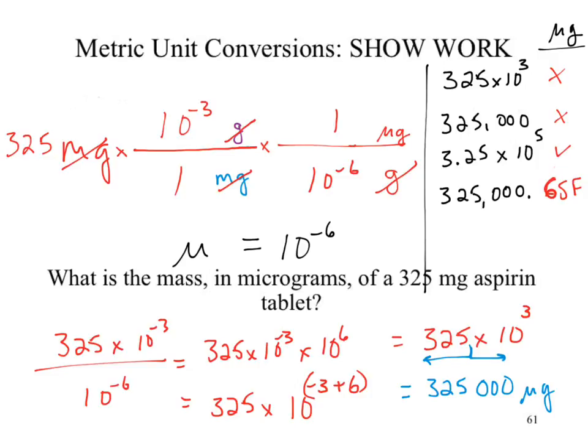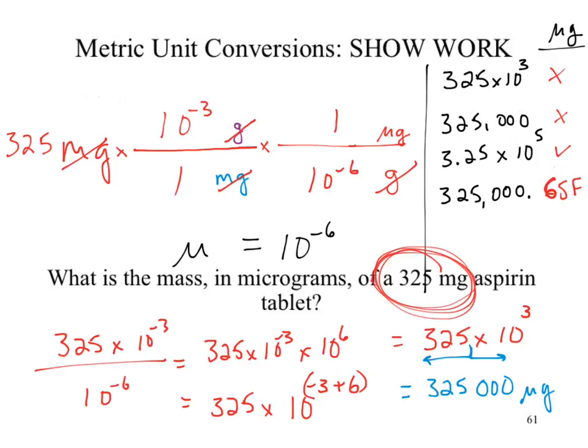According to our calculation, how many significant digits can we carry through? 3 and only 3. How do we know that? Right there in our 325 milligrams. Okay. There's our 3 sig figs. So the answer, 325,000 with the zeros and the decimal point, is now wrong because that has 6 significant digits, not 3.